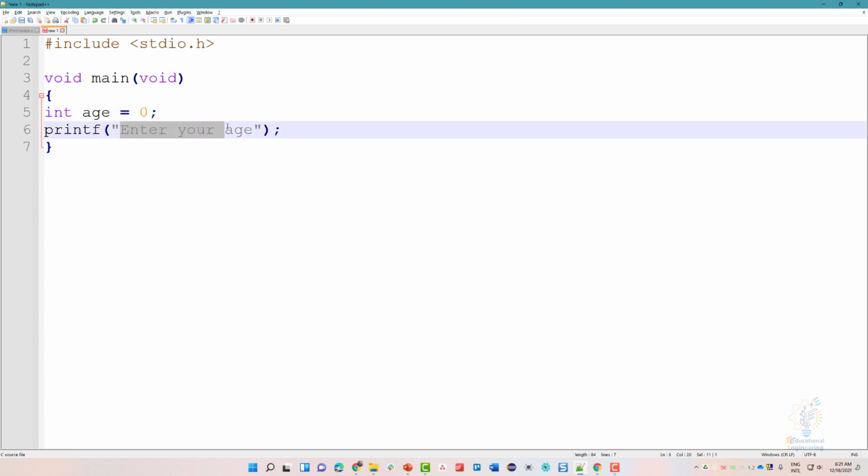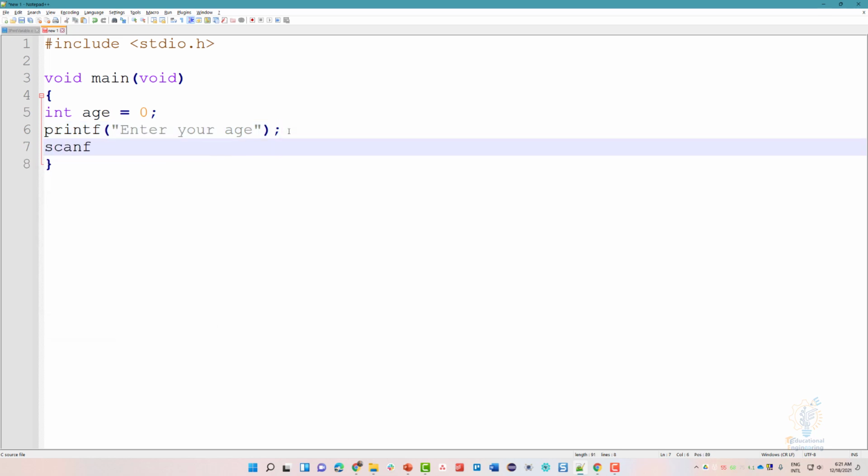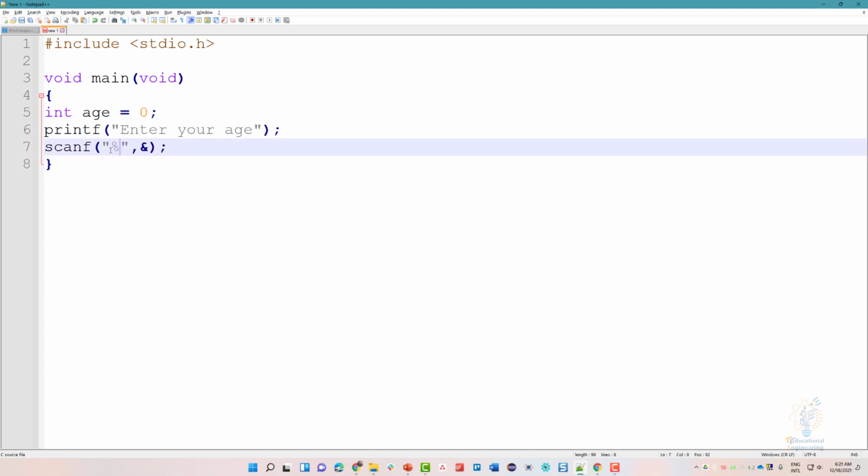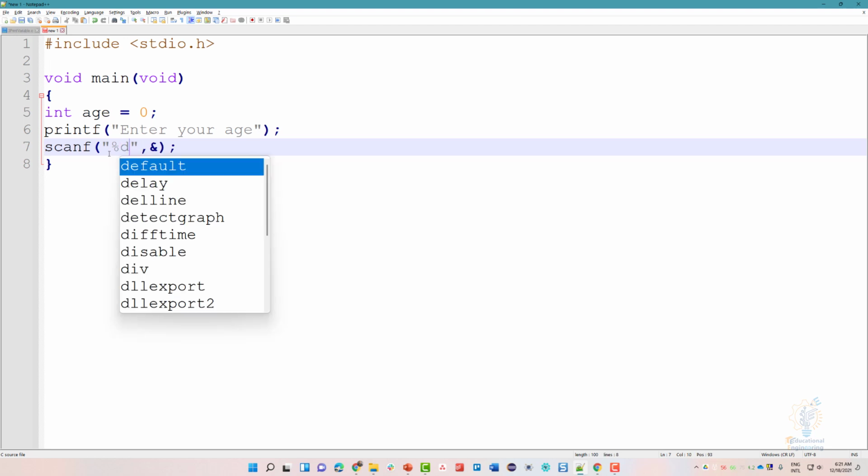Now this will print this sentence on the console window, informing the user that we want him to enter his age. After that, we will use the scanf function. Now the first part is the double quotation marks, the comma, and the ampersand sign in the second part. Between these two double quotation marks, depending on the variable type, we must add a format specifier. Here it will be %d.